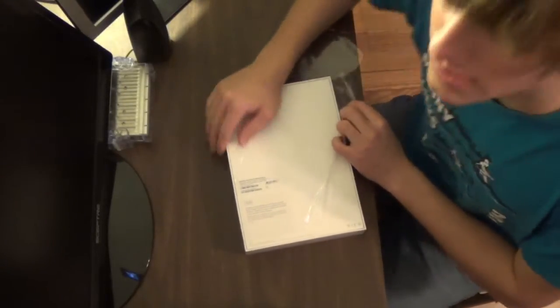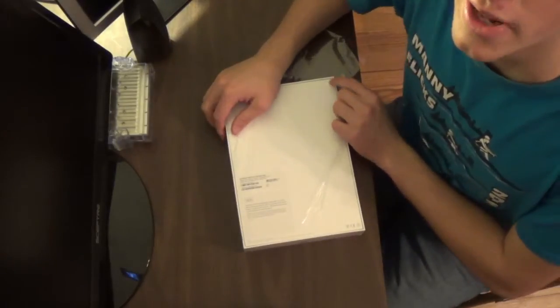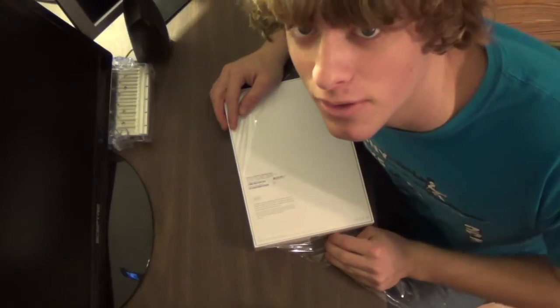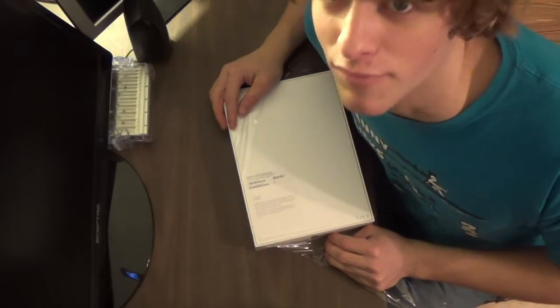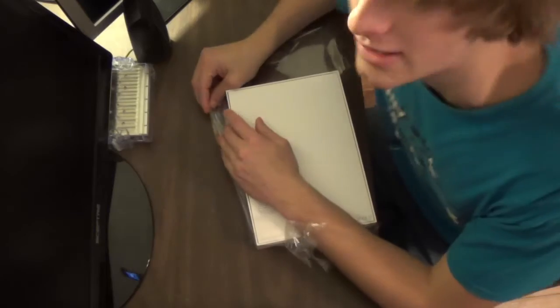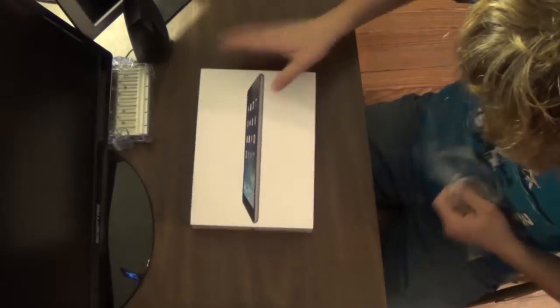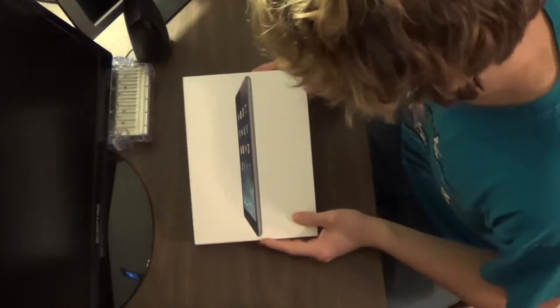Now I'm going to be referring to this iPad as the iPad lighter than air, because it is indeed lighter than air. Only a pound. If you understand that reference, give yourself a cookie. Okay. So there it is. Plastic to the side. Beautiful boxes. I love to keep the Apple boxes.